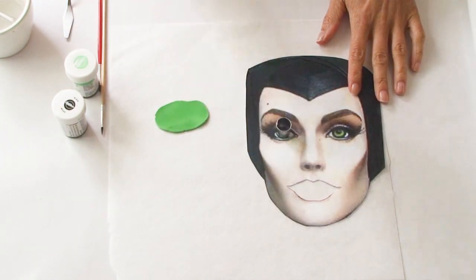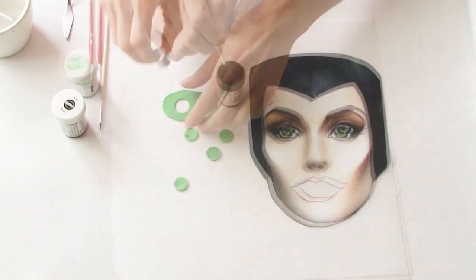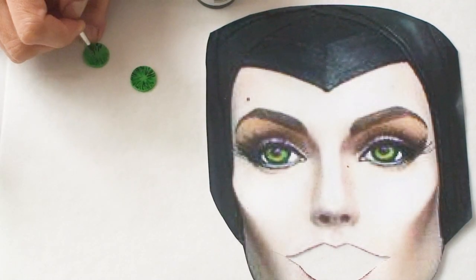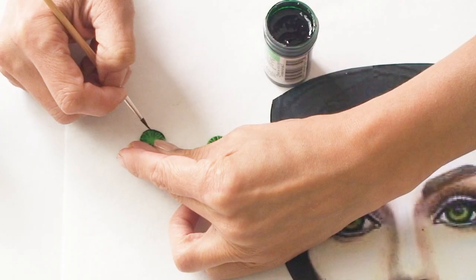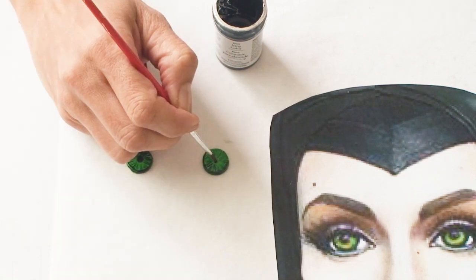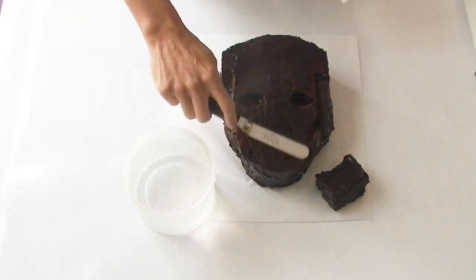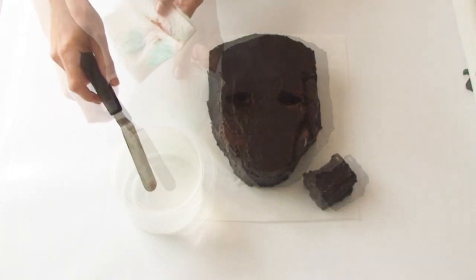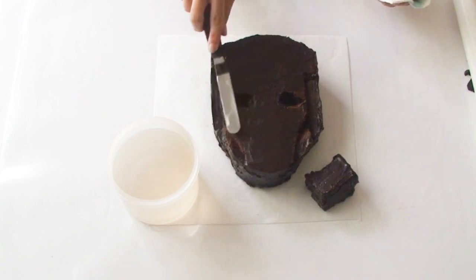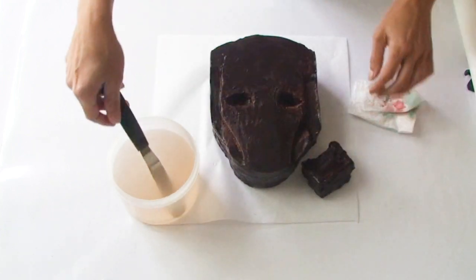I've rolled out my green fondant and I'm going to use my small round cutter to cut out two circles for her eyes. Using my fine paint brush and green gel paste I'm going to create a series of fine brush strokes right around the edge of the fondant — this gives a more life-like appearance to her eyes. On the very edge I'm going to add a thin line right around the eye, and then using the black food coloring I'm just going to carefully add the pupils to each eye. Using some boiling water, my offset spatula, and a paper towel I'm going to smooth the top surface of my ganache — dipping the spatula into the water heats it up, then wiping off excess water as I glide the spatula over the cake, the heat gently melts the ganache enough to get a smooth surface.